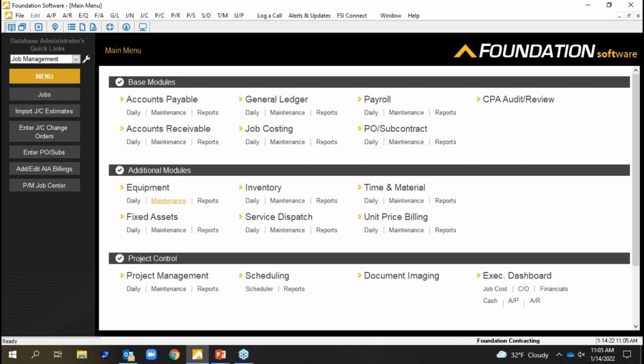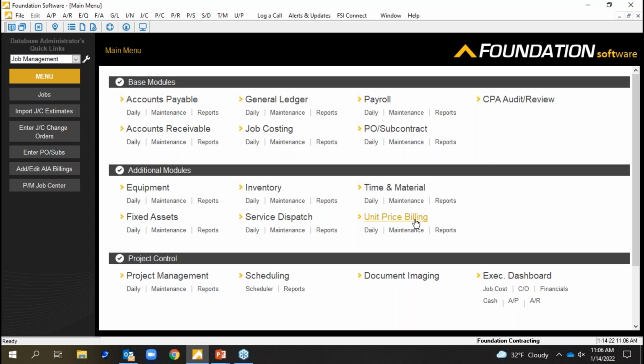Some of our clients have heavy equipment that they'll want to track for like usage, preventative maintenance. Some of our clients have an inventory that they want to manage, or just have a product database of items to use. Time and material, usually best fit for larger jobs that are cost plus, right? Not like a quick extra or change order. Fixed assets is primarily to help with the depreciation tracking through our system. Service dispatch, that's for companies that have a service division. Like think of an HVAC company with a residential service team, where they're driving around in trucks. So there's a nice tool to manage that.